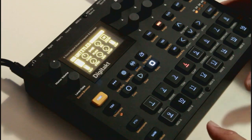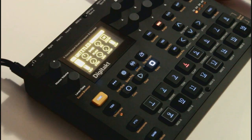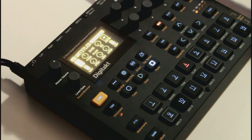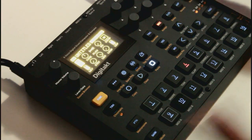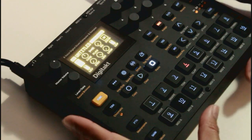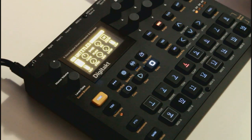Another cool thing about making it compact like this is that it fits in a book bag way easier. If you put this in a book bag, you still have more space compared to other Elektron gear, because those boxes are longer. If you put one of those in your book bag, it pretty much takes up most of the space, depending on the size of your bag. But putting one of these inside a bag, you still have a lot of room, so it's very compact. That's what I think.